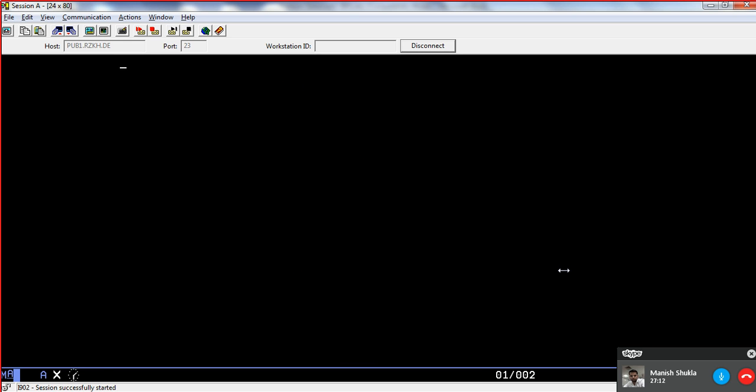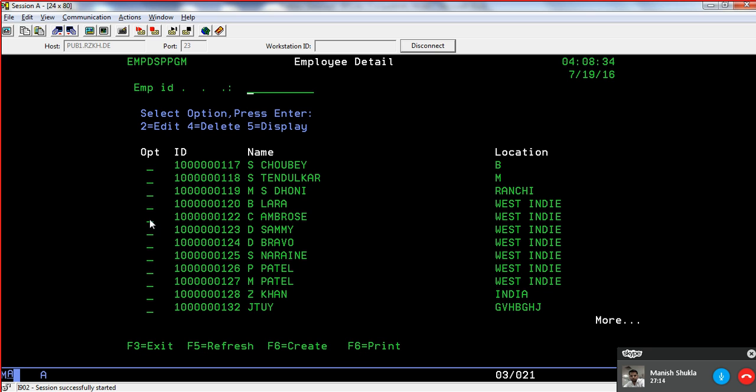I will show you here also. If you see here, suppose here only valid options are 2, 4 and 5. I will take option 8, which is invalid. Now, if I press enter on this, taking this invalid option, reverse image and position cursor have been enabled on this field.